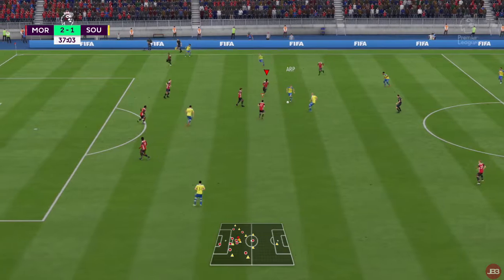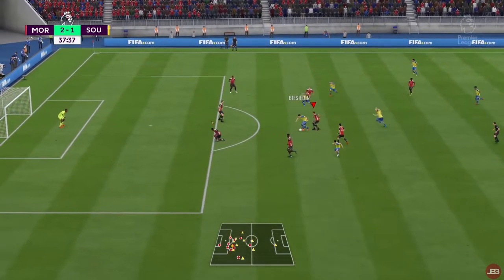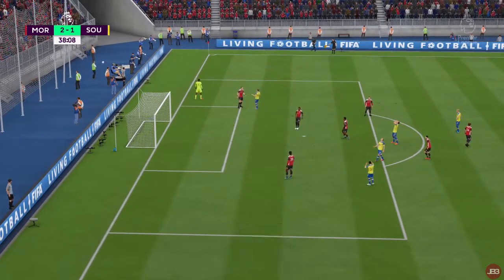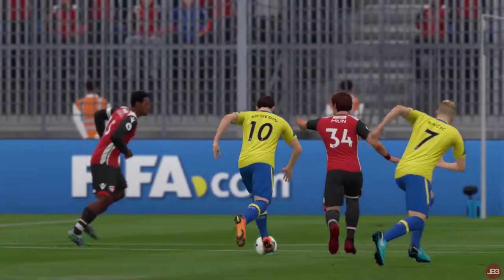It goes into Arp, dribbles up, a lot of pressure from Southampton here. Lacante can't break it up and win the ball. Munn's there, and Adebola fights back and blocks it for a corner kick. Good defense from Adebola to get in the way of that shot and sends it away.